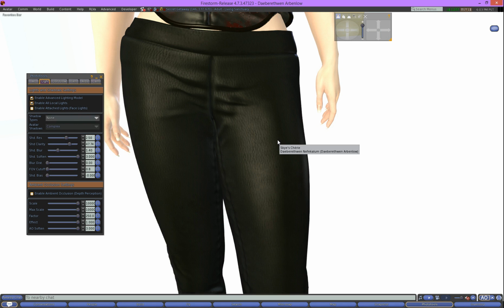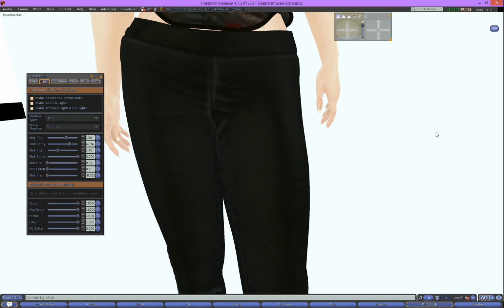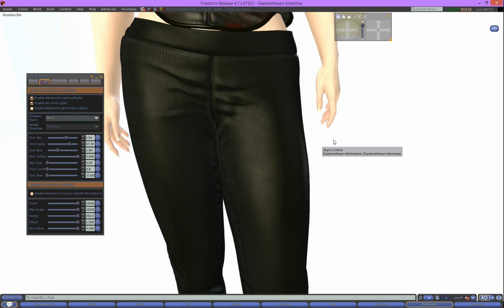So the problem with materials in Second Life is that it's not native to the Second Life viewer in a way that makes it sort of mandatory. Really, it's an option that you can turn on and off. But by default, most people will have this option turned off. So you will see, like in your demo, you'll see this, which is not very entertaining. So if you don't have the lights on correctly, you won't see what it really looks like. And that goes true for your photography as well.